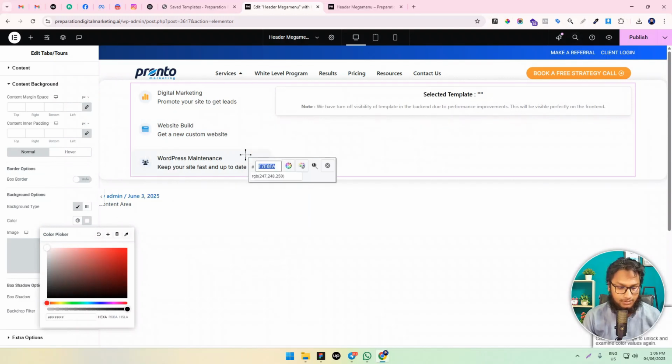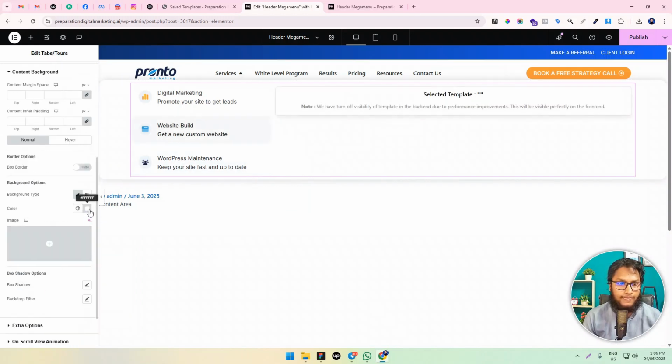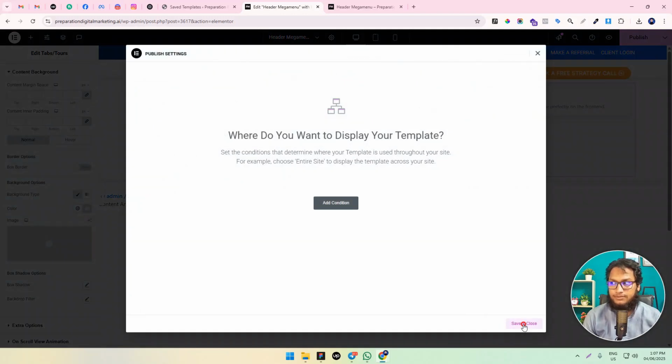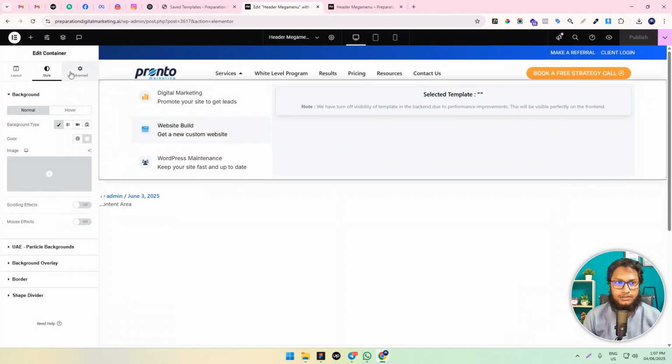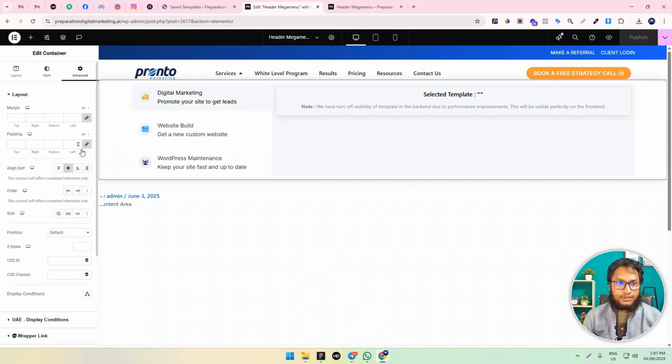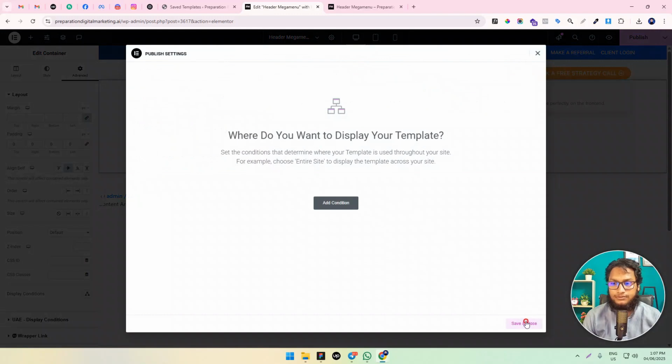Just copy this color and use it here. Publish. And let's use, okay, we don't need to use padding right now. You can remove the padding. Publish.